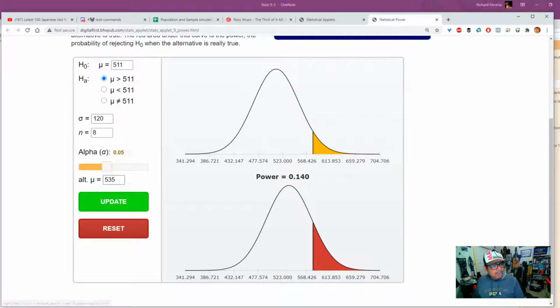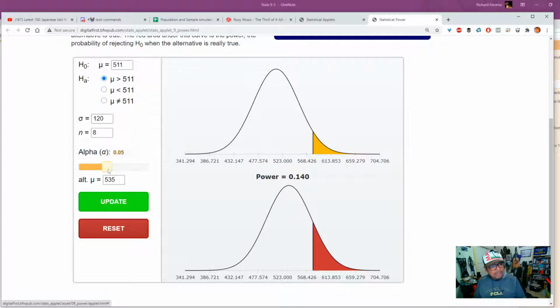Let's reset things. Let's put this back to a sample size of 8. And let's change our alpha. Let's make our alpha 0.1. And it looks like power increased as well. How about if I make that 0.2? Yeah. If I increase alpha, I increase the power. And that should kind of make sense, because if I increase alpha, I decrease beta, which means I also increase power. So, that's a lot of logic to go through. If I increase alpha, I decrease beta, which means I increase power.